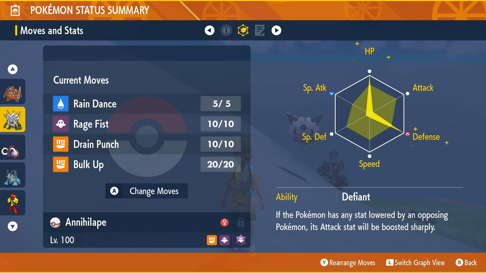Meanwhile, you want to Drain Punch as many times as you possibly can to stay healthy. And whenever you are within a very healthy HP range, you want to set up the Bulk Up. And then after a while, after Emboar terastallizes, Drain Punch is absolutely useless. You want to continue to use Rage Fist and terastallize as well to do as much damage as you possibly can.